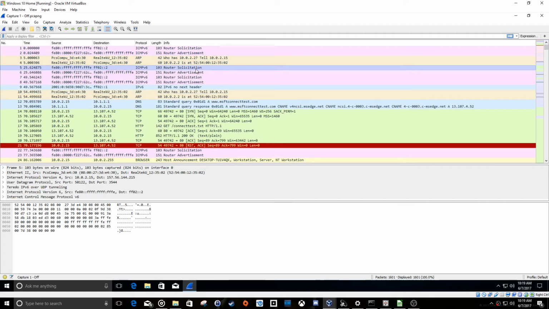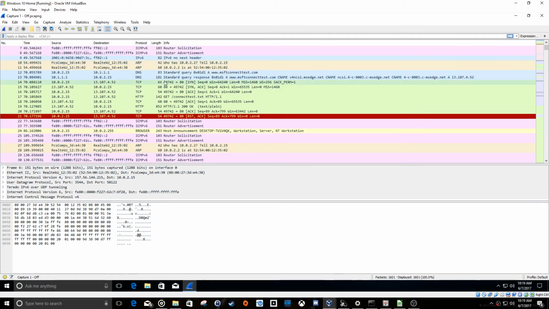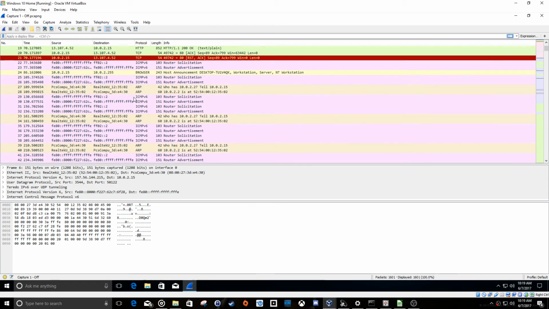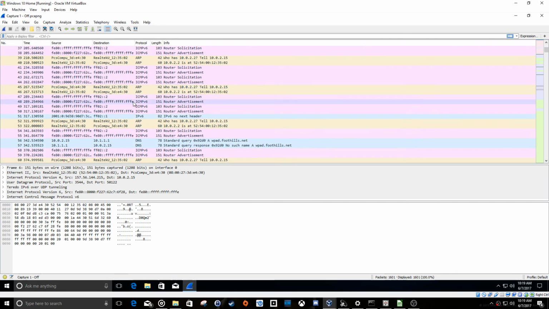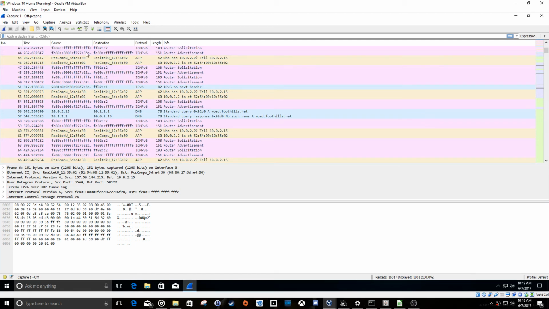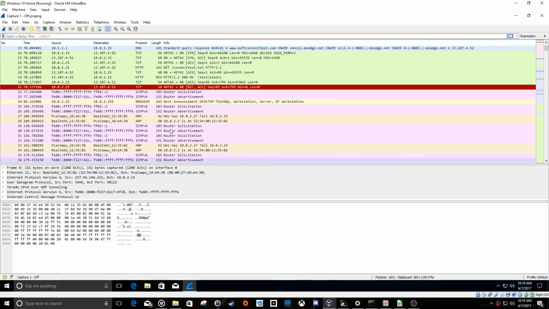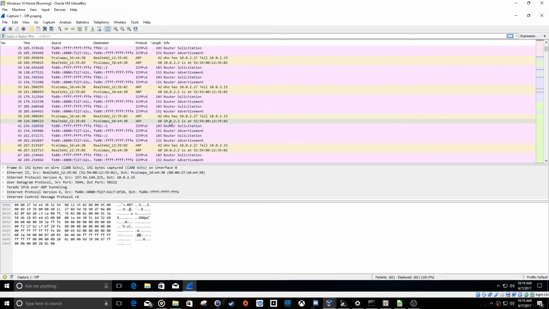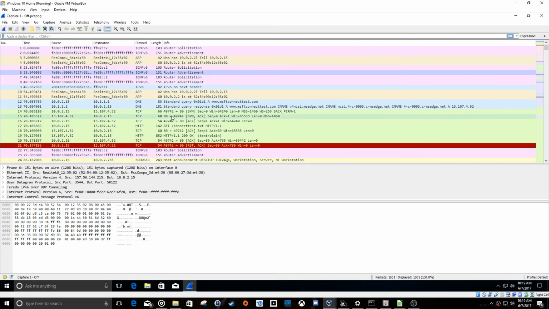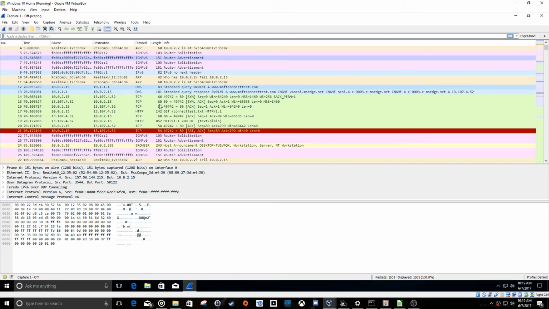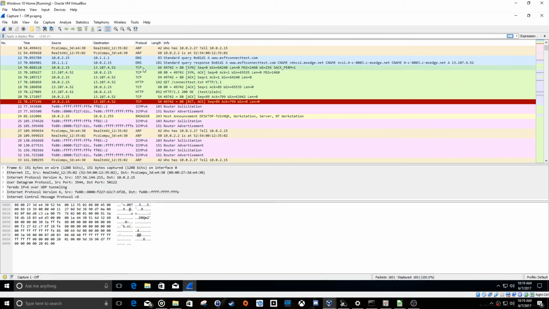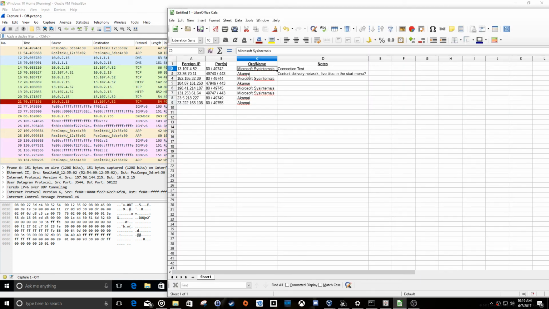Now, a lot of the traffic you can see here, router solicitation over some IPv6 addresses, most of this is the computer, or the virtual machine in this case, communicating with other devices on my network. Basically just saying, are you still there? Just normal network traffic back and forth with devices on a local network. However, there were two organizations that it communicated with over a variety of IP addresses and port numbers. And those are Microsoft and Akamai.